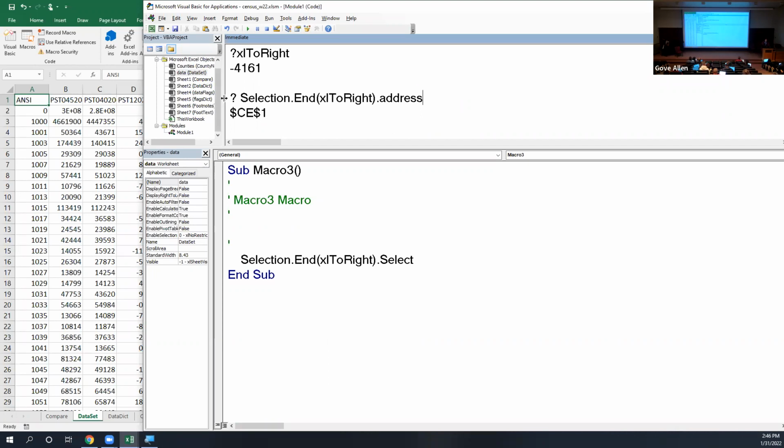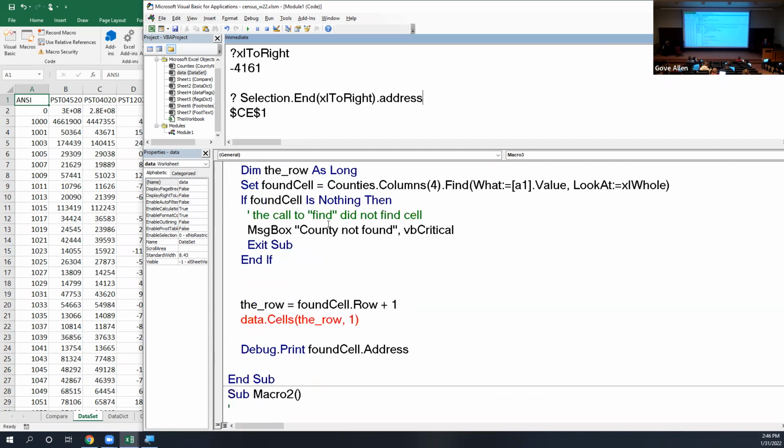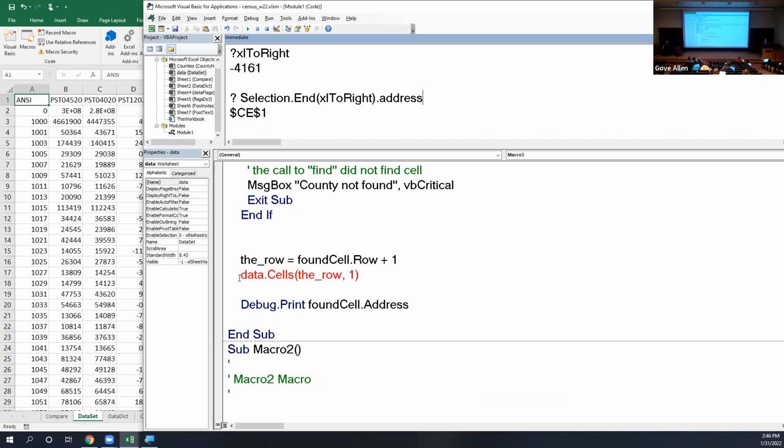Okay. So that's going to be the other cell that I need to be able to get that full range. And so this is looking at the data sheet on the row that we calculated, column 1. And if I was to put dot end XL to right, that would be the other column.